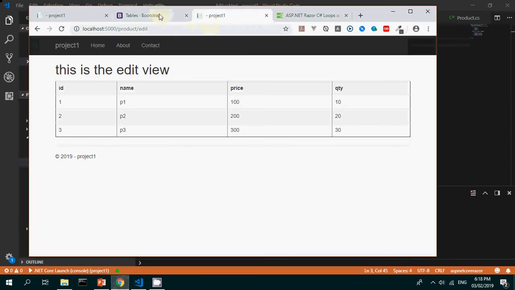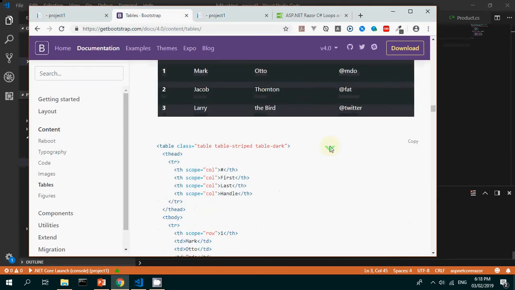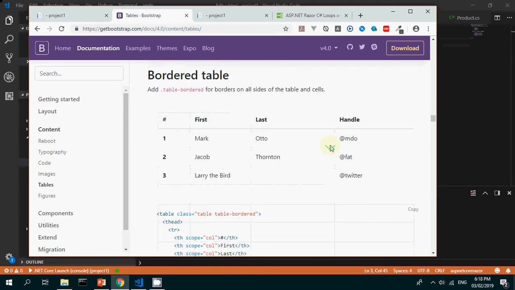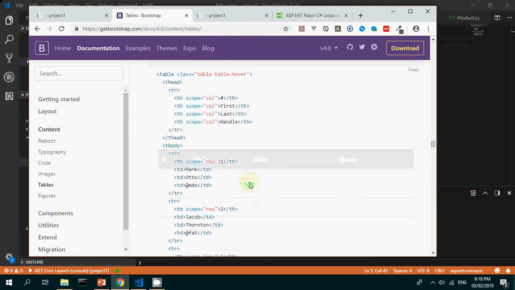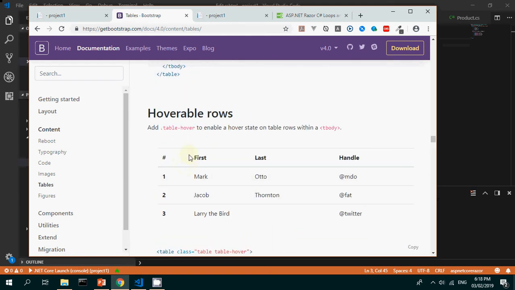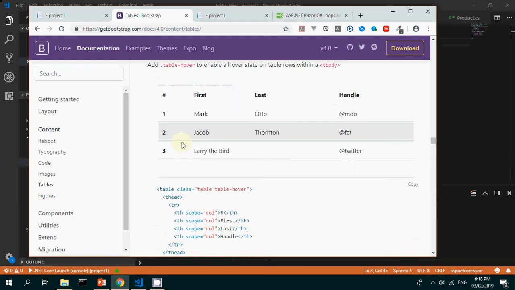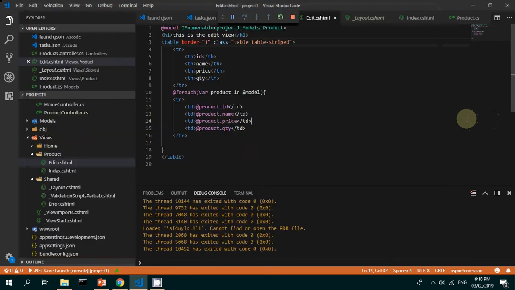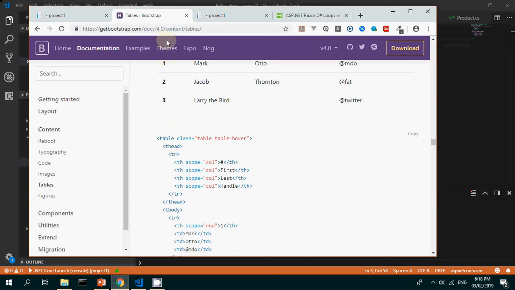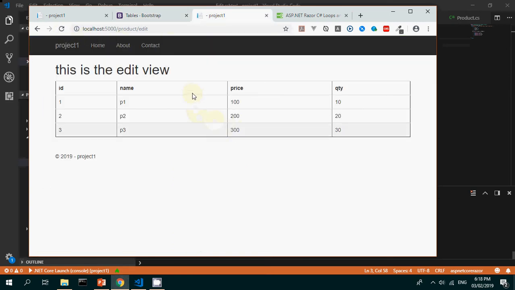In the documentation, it also has more functionality. You can turn it into black color. You can have borders as well. You can also apply some other property like hover, like this. So let me try this hover thing. It's interesting to me. So let me put this class into our tag also. Let me put it right here, save it, and refresh our previous example. And you can see that each time I hover over a row, it shows a hovering effect, so that looks more professional as well.